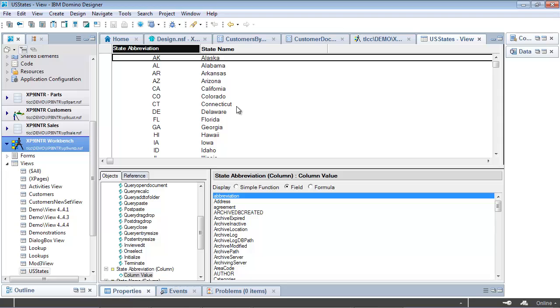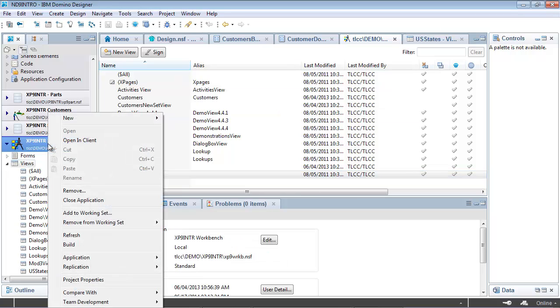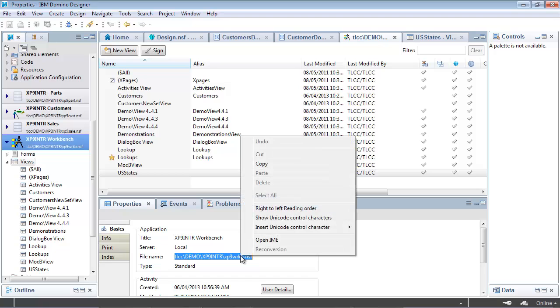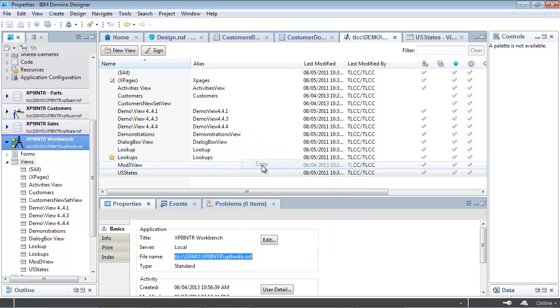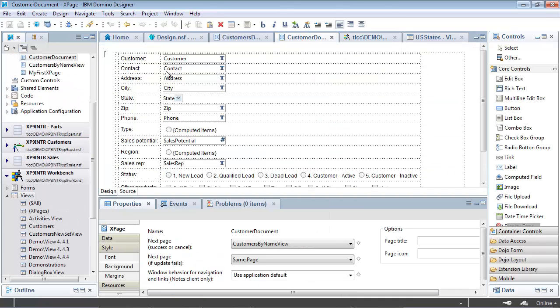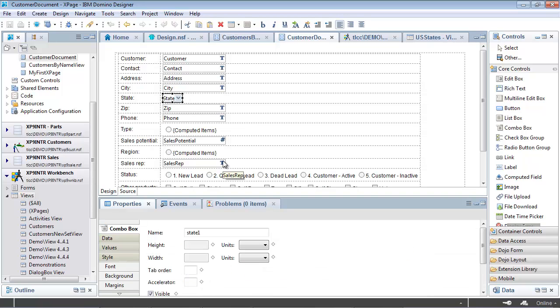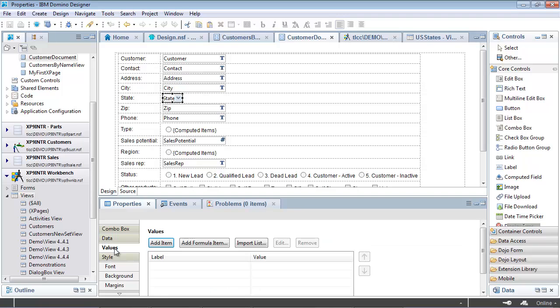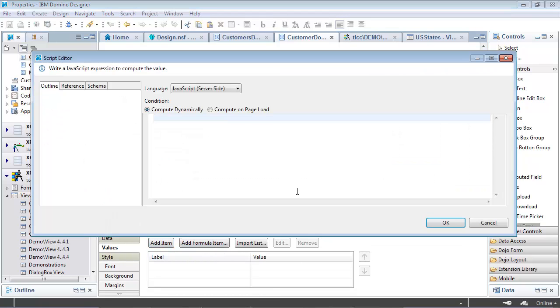So I want to perform a pair of DB columns from this particular view. So first off, let me once again get the path to my Workbench application. And then for my state control that's bound to my state field, for its values, going to add a formula.